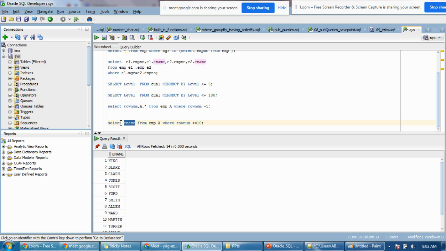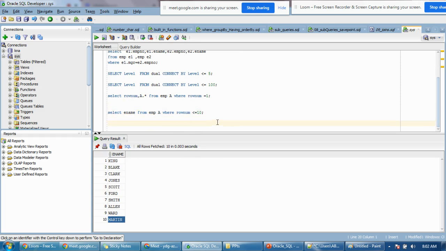Selection, whether you are using row number or not doesn't matter, but I have shown it's a runtime virtual column that you can use in the where clause anywhere. But the value should be generated at runtime. After fetching your records, that row number will be given, and based on that it will fetch. Here you are not fetching, but still it is doing. How will it do? After executing your query it will give the row number. It will restrict that one. It can be used in the select clause and where clause.